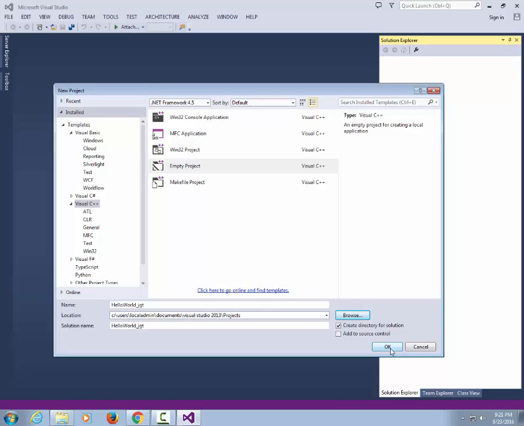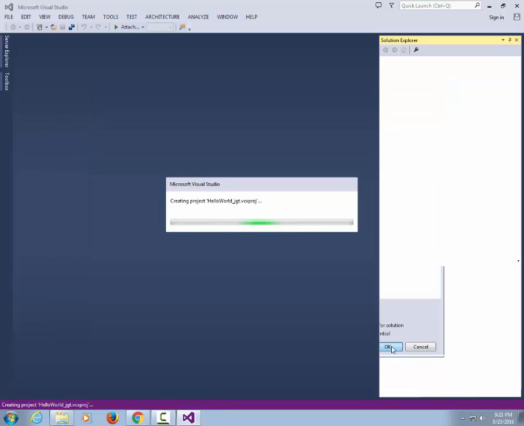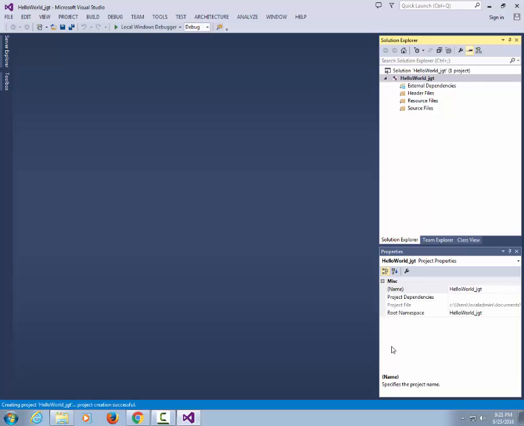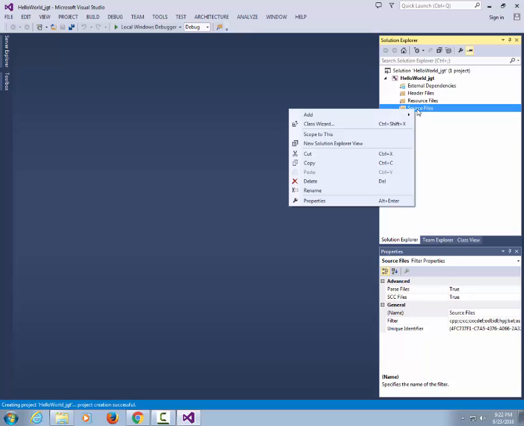It churns for a little bit, and then we see this folder structure here. These folders match things that are out in some format on the hard drive, but there's nothing actually there. For some kinds of projects that you create, Visual Studio will go ahead and add a whole bunch of boilerplate code, CPP files and header files and templates and stuff like that, but we're starting off with the bare minimum, so there's no files there at all. What you want to do is right-click on the thing that says Source Files under the Solution Explorer.